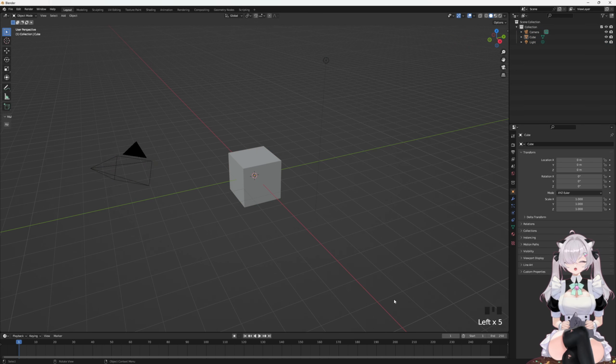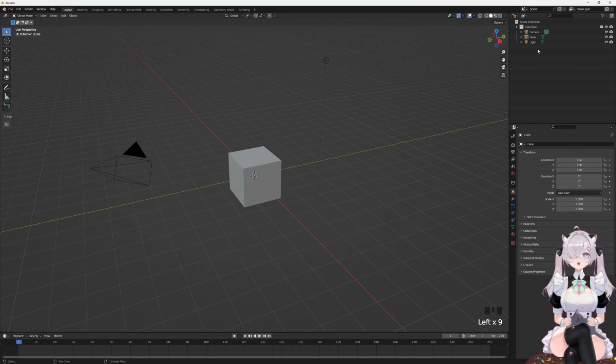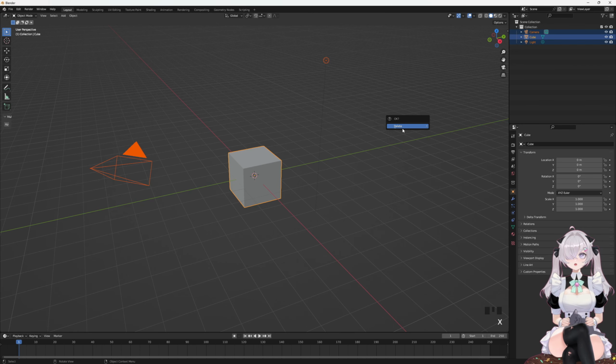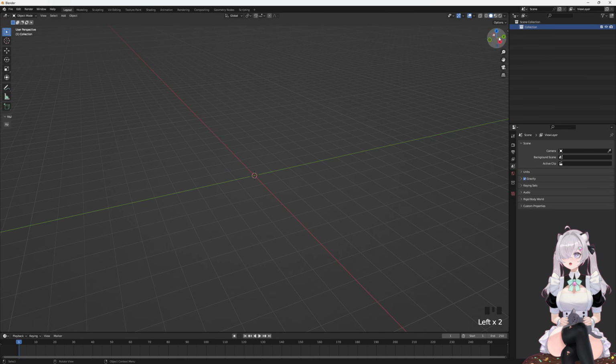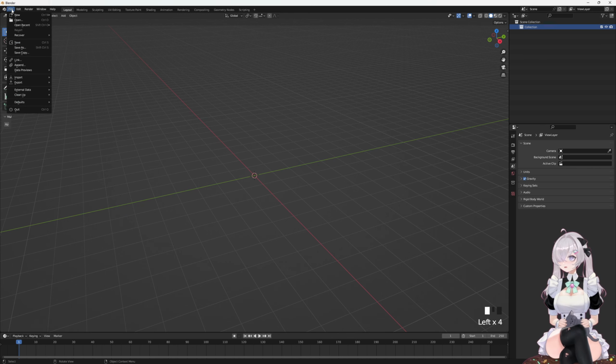Right now, whatever I click, you can see from the right buttons. We're going to select all of this and delete. Once you clear everything in Blender by default, then we're going to import.